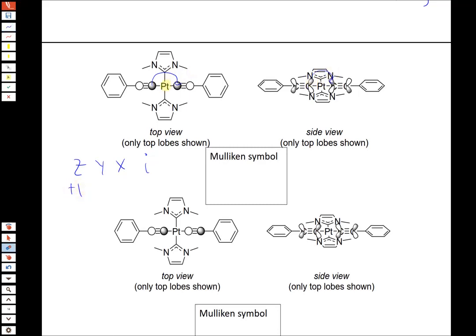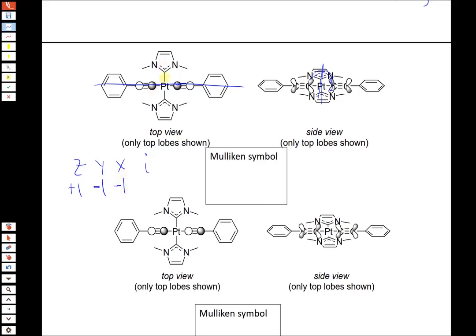For Y, if we flip this whole thing over, this shaded lobe on the top is going to rotate to the bottom under C2Y, and so that's going to change the phase. You see that also here. We'll rotate a shaded lobe onto an unshaded lobe. So it's going to be -1 for Y. And then for X, along the axis here, when we flip the whole thing over, all of the lobes on the bottom rotate up to the top, meaning that we're flipping the sign. So it's going to be -1 as well.